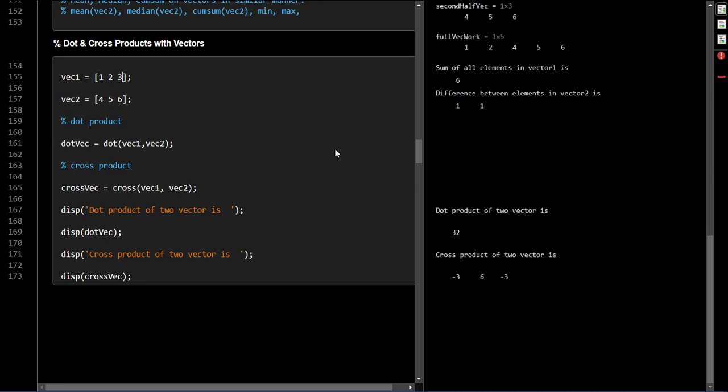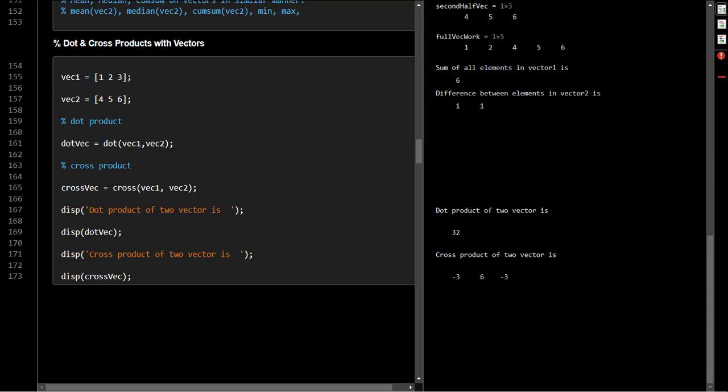Whenever you do a computation between two vectors, at most of the times, I would say about 80 to 90% of the times, the vectors have to have the same dimensions for the operations to take place. If not, it just throws an error, the dimension mismatch, or "A and B must be of the same size." So you just have to adjust your vectors in such a way that they can be computed with the same size. Okay, so now we have the dot and cross product features.